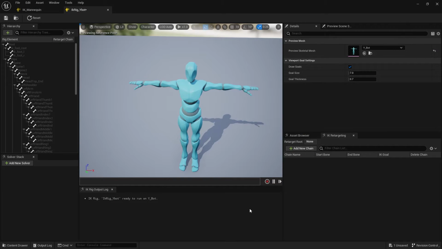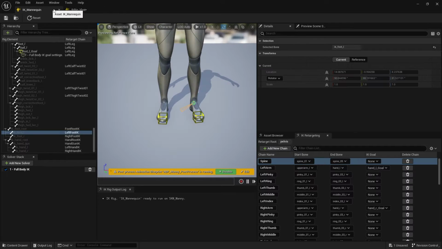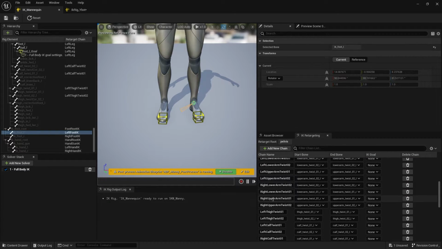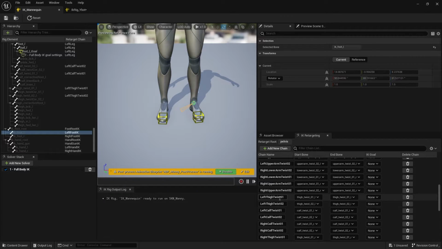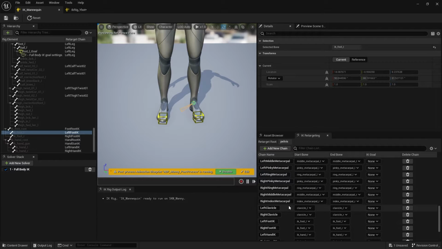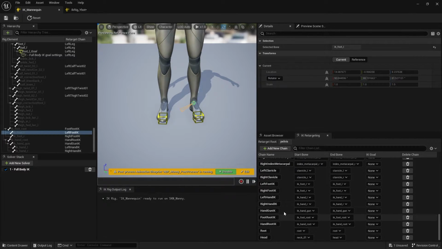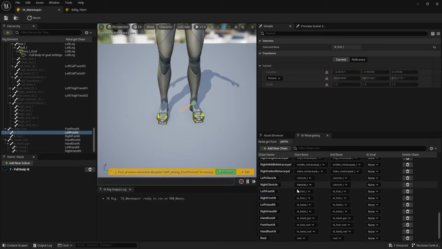After all that stuff is done, we can continue with our YBot IK rig. What we want to do is try to match the IK mannequin as much as possible, from the spine all the way down to the left leg. All these arm twists, since our Mixamo character is now set up like that, we won't need all the twists. But we'll probably need the IK foot.